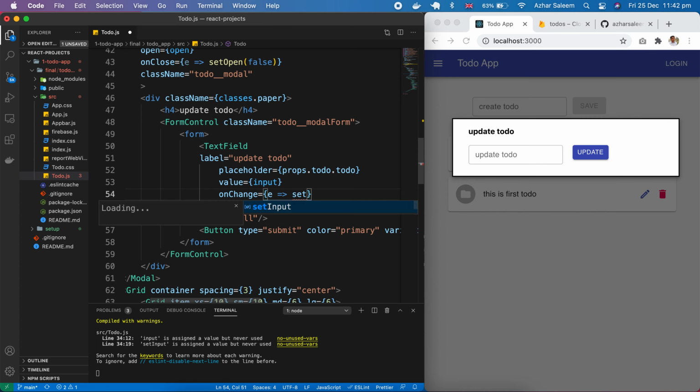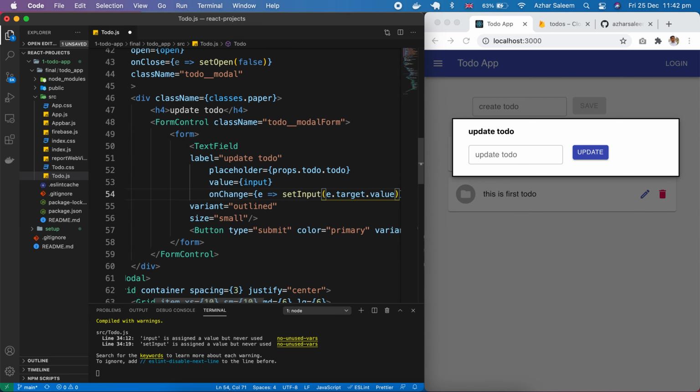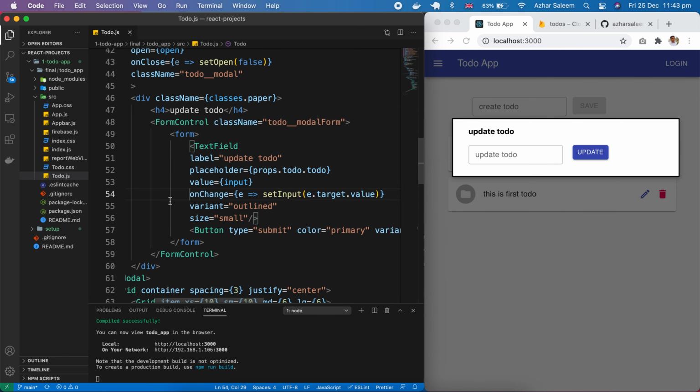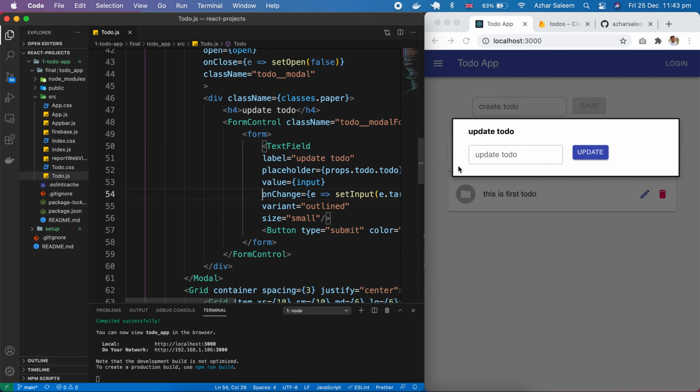Set input, then e.target.value. Just save. Now whenever we type here something, it's saving in our input field, it will store.